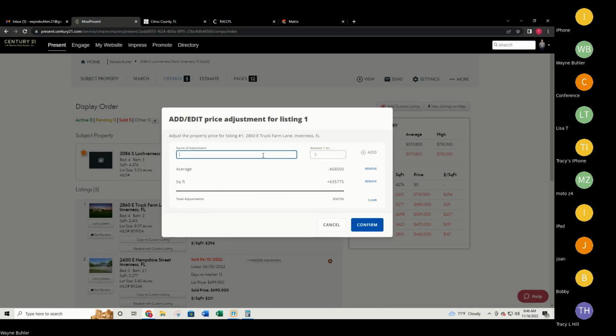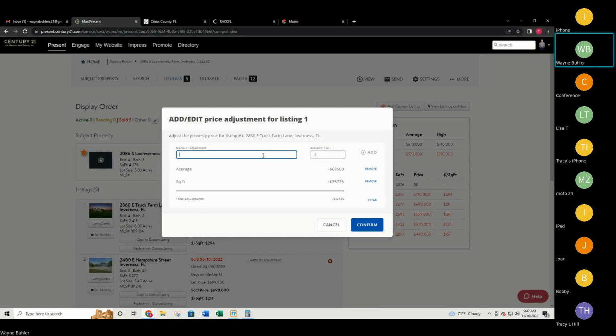Moving on, and guys, this is one that I can't stress enough about in this market right now. Garage. I know a lot of us like to just do the garage space adjustment. However, at face value, this house here has a single door and a double door, right? So what would you call that space-wise? Car space. Three-car garage. Well, guess how big the space is in between the two doors? It's twice as big as normal, right? When my dad built it, he wanted more space between the doors.